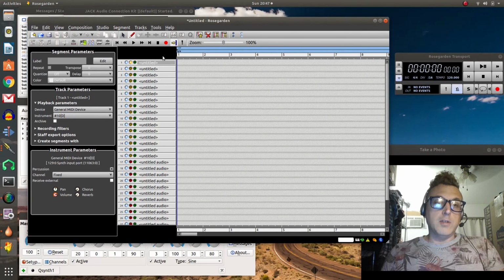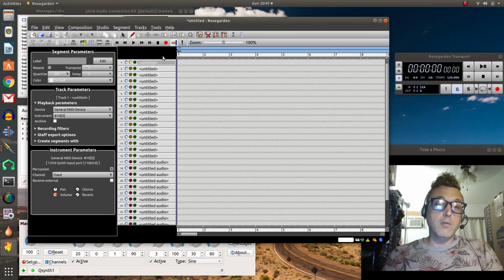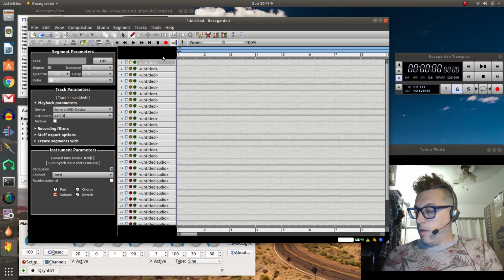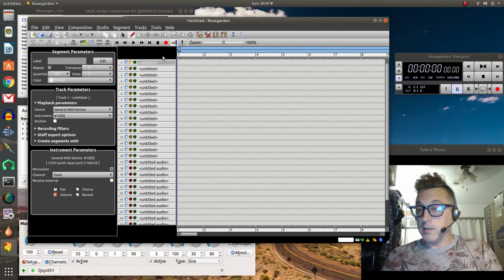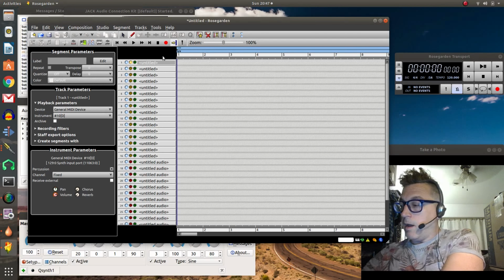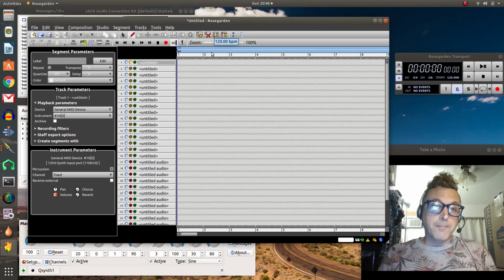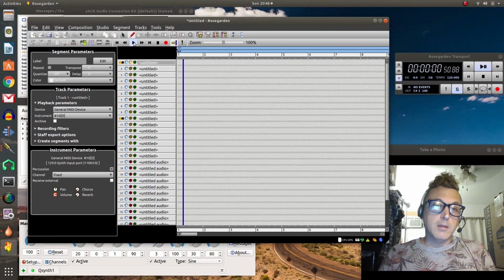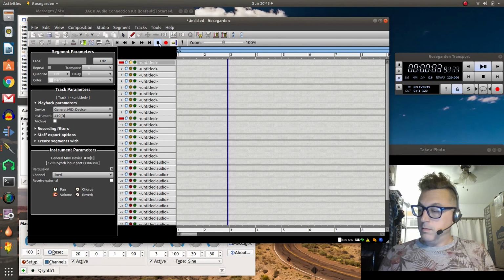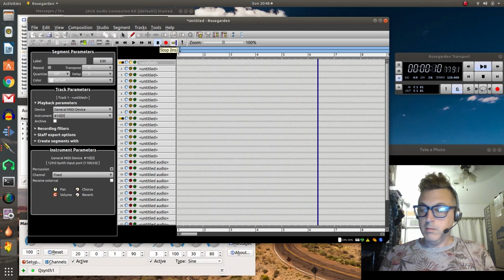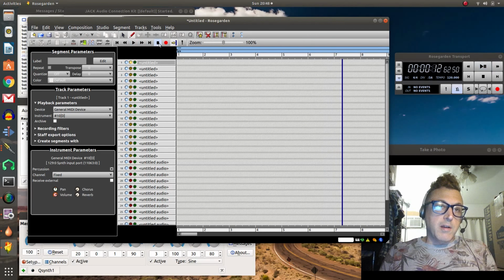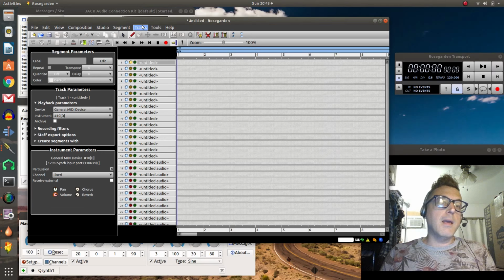Okay, so once you have that all hooked up, hopefully everything will be working for you as easily as it is for me. You can hear the drums there. And the cool thing about the Fluid Synth default sound font is it actually sounds pretty good. A lot of the sounds in here are pretty decent, and especially if you mess around with it a bit, you can get it sounding pretty nice. So what I'm going to do is create a simple drum beat here. And what I'm going to do first is just play back so I can hear some tempo. Alright, just a little practice run there. So let me rewind, and I'm going to go ahead and record.